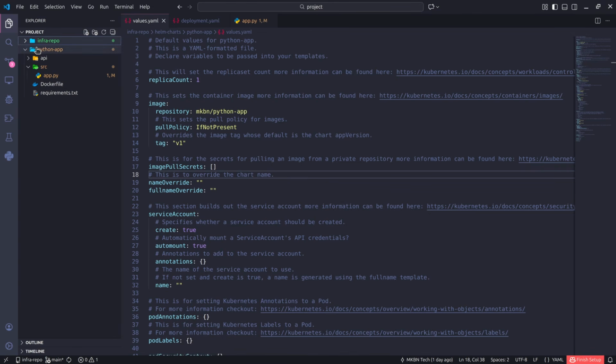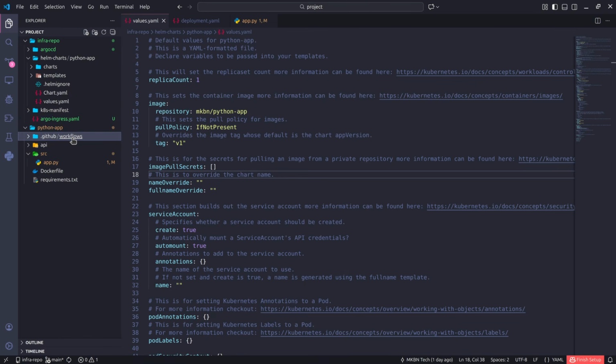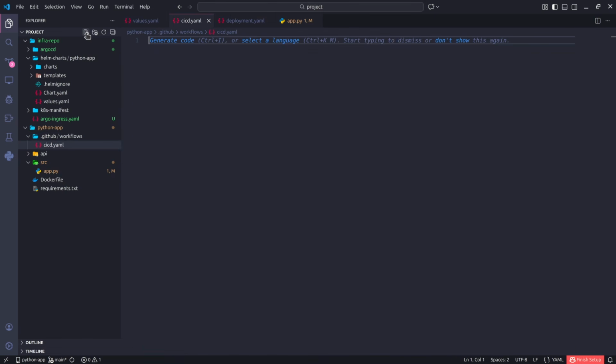Let's minimize the infra-repo and select the Python app, click on new directory, and we'll create .github/workflows. And inside the workflows, let us create a YAML file called cicd.yaml. This is where we are going to define our CI/CD pipeline, which our GitHub action will use and execute.